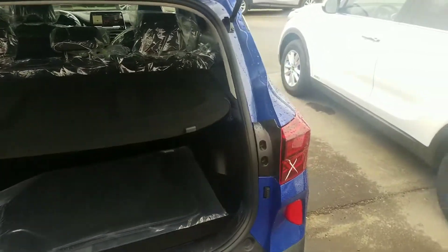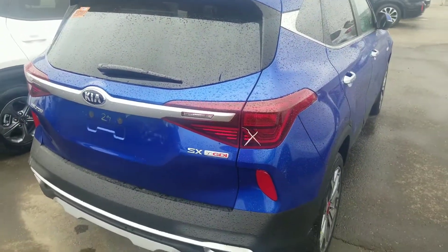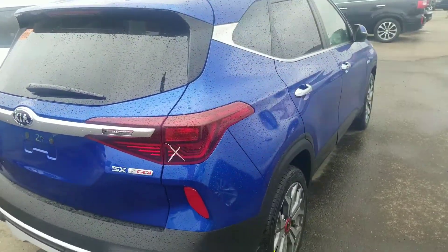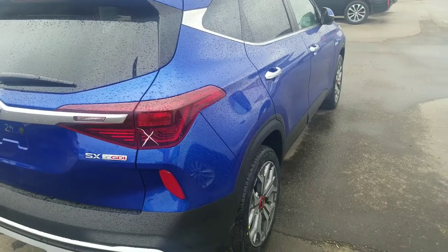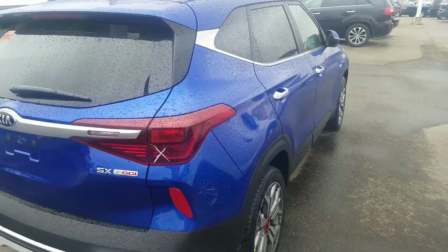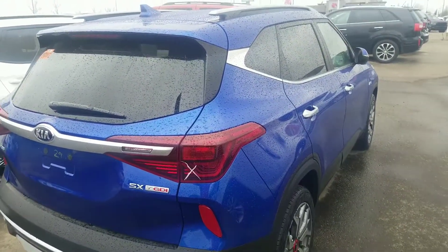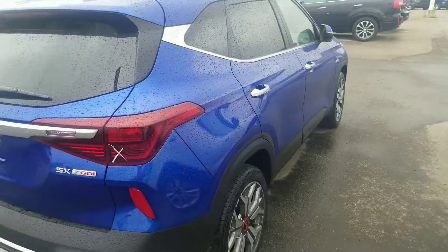This car has become the most popular seller in the last few days in Edmonton. We can't keep it in stock, but whenever you're ready, I hope you can make time to come and test drive it to appreciate the true value of this car. Please call me at 780-449-4499. Thank you so much for your support.